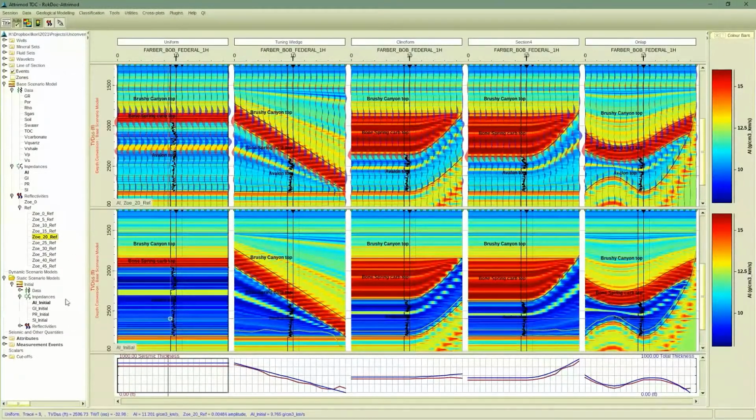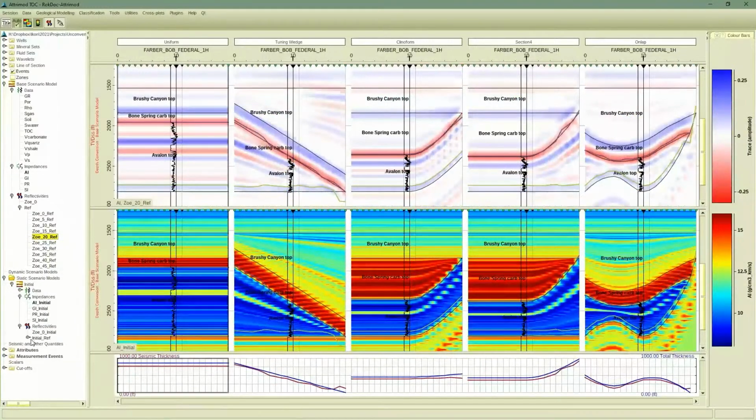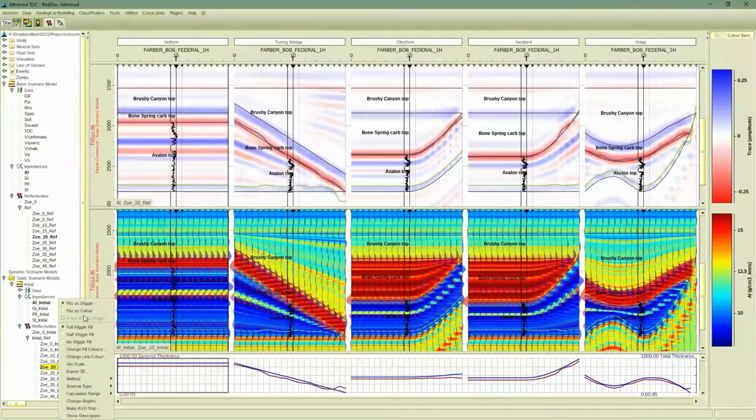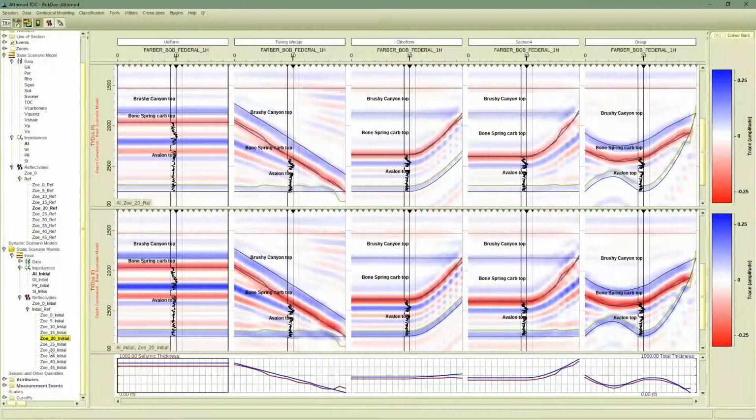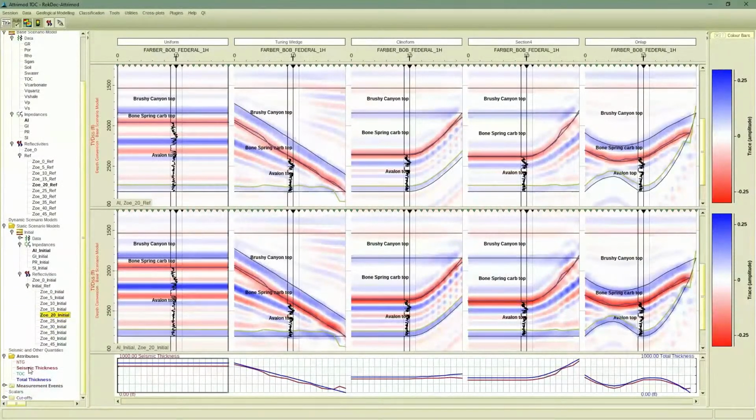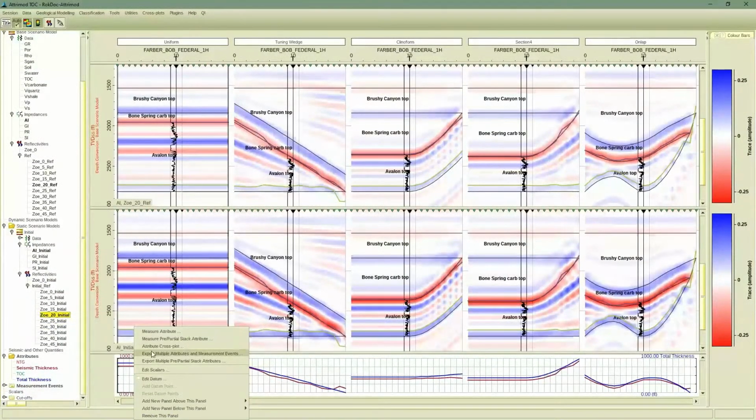And so that's acoustic impedance, but of course I can do this with my seismic as well. So we'll look at the 20-degree incident model. And you can see qualitatively that our amplitudes are varying in the two cases. So of course we can do more in-depth analysis of this amplitude variation by looking at attributes.